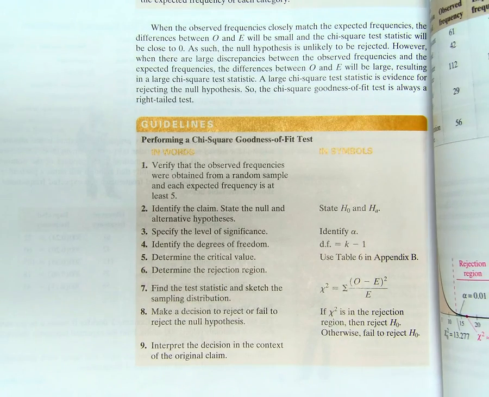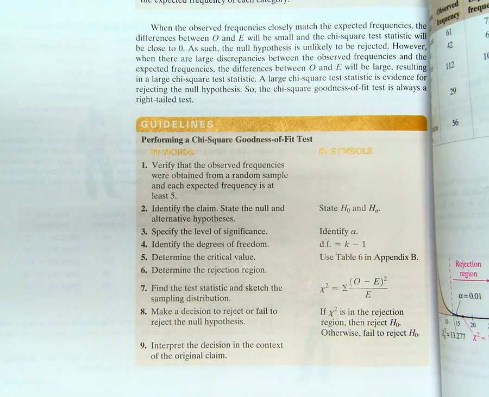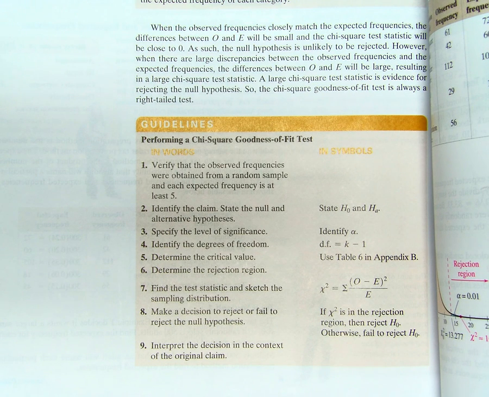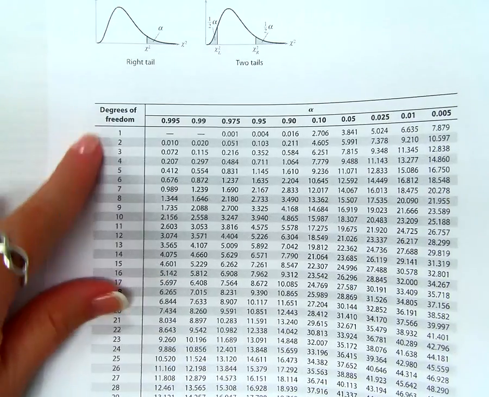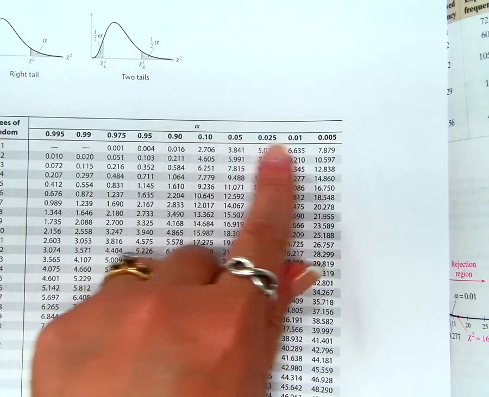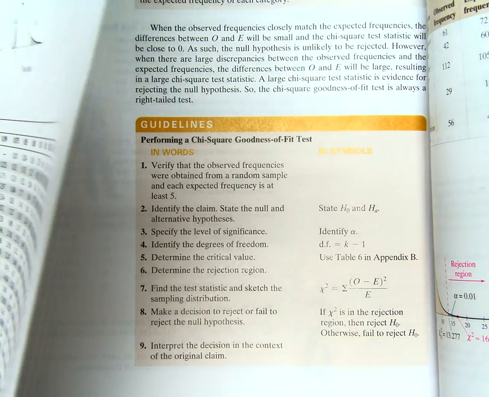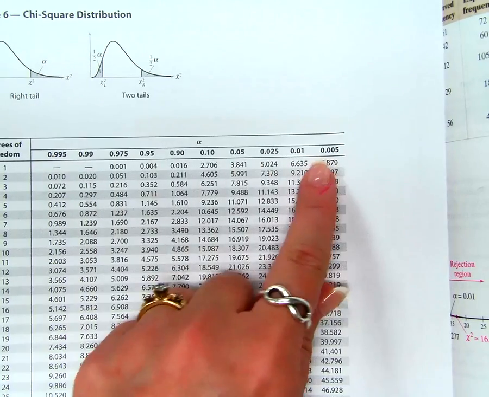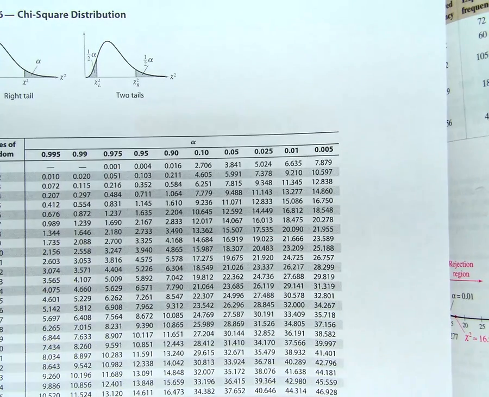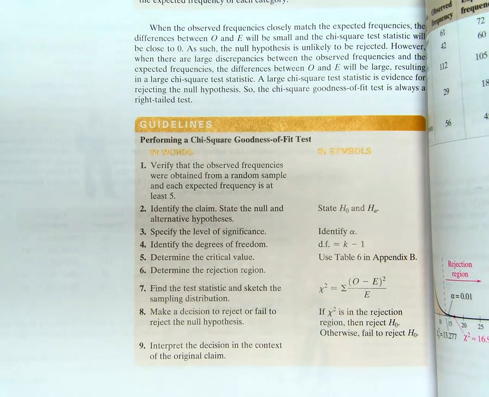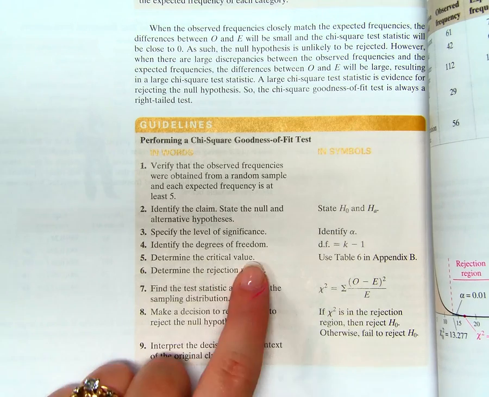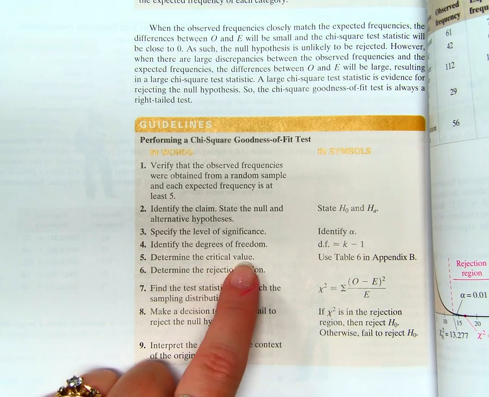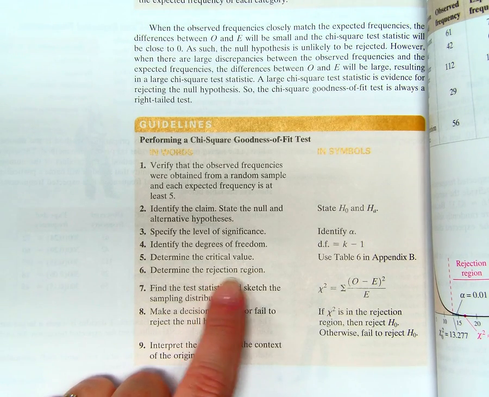And I think that I gave everybody a new table. It is called a chi-square distribution table. Okay? We read it just like we've read the ones before. We've got degrees of freedom on the left, and we've got our levels of significance at the top. Okay? And then we just got to go match up the one that we need. Got it? Okay. So once we find our critical value, then we need to determine our rejection region.